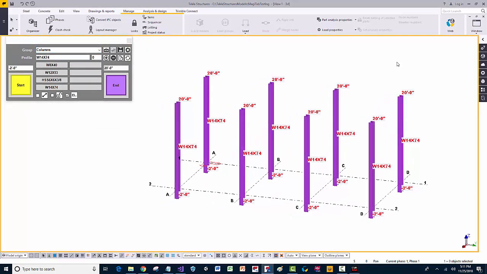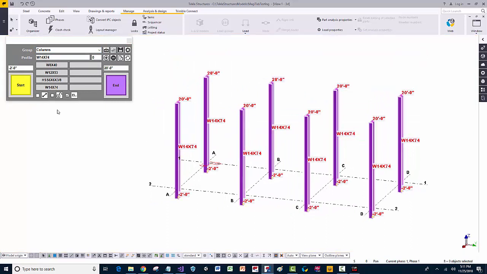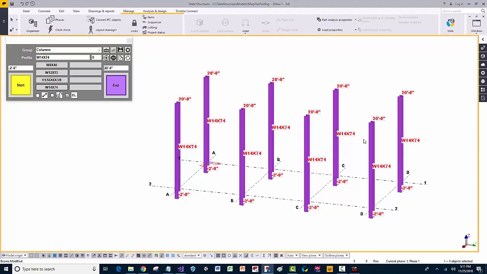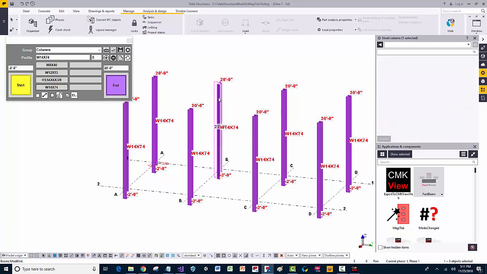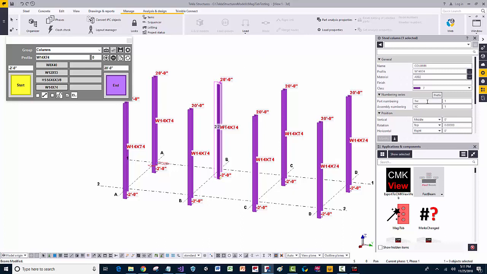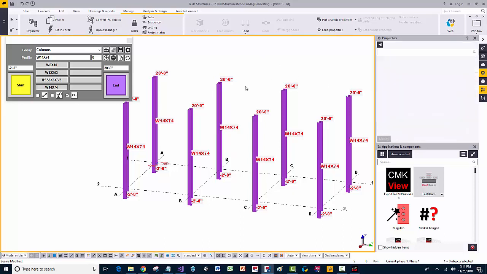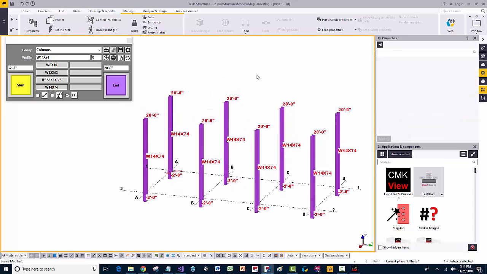And then what we'll do is we'll select all of these columns. And since we know that they're all 14 by 74, we're just going to go ahead and do a 14 by 74 pressing the button, which then just goes back and it actually just modifies those existing columns. Now, when I do this, and then I just go to the properties, you'll see here that the part prefix as well as the assembly numbering prefix for these columns in phase 2 have a 2 in front of them. If I go over to the ones in phase 1, these are now 1W and 1C and have that phase number in the prefix.